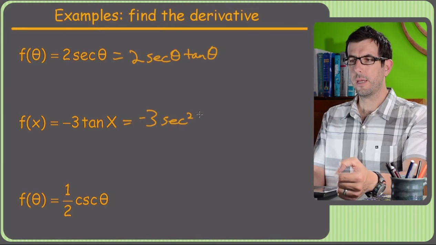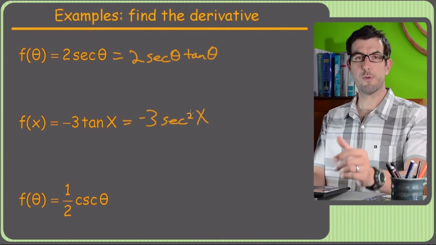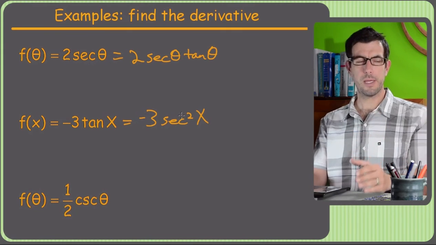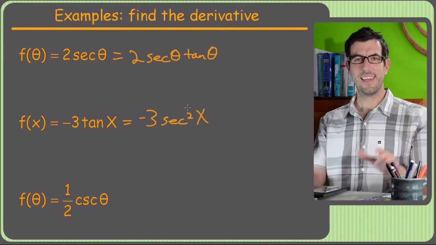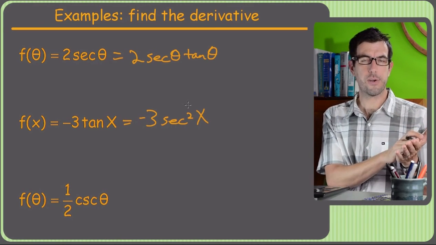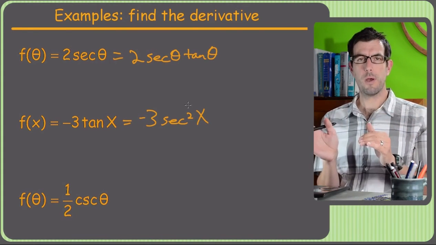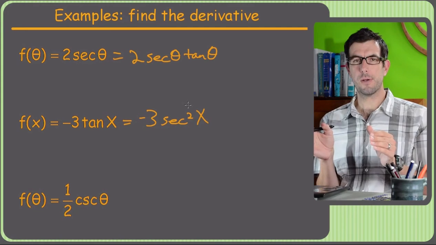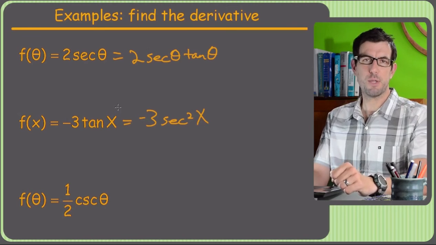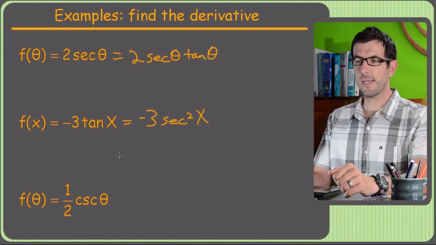Secant squared. And by the way, almost every calculus book has a table of derivatives somewhere in it. There's usually a smallish one in the derivatives chapter that you're probably on right now. And very often the good books have it in the front cover or back cover. So if you open up to literally the hard cover, very often there's a nice formula sheet in there. If you don't see it there, there's going to be one somewhere on this website, maybe at the top of this chapter, maybe next to this video. I haven't figured it out yet, but I'm going to have a PDF of a formula sheet you can print out so you'll have them all in one place. Because believe me, that is a lifesaver.